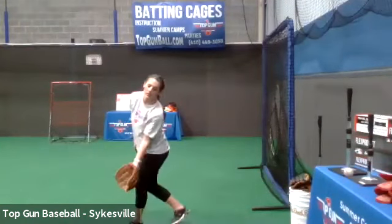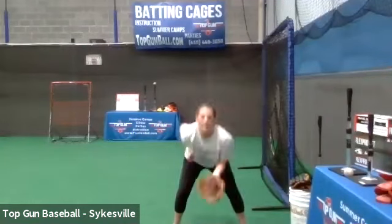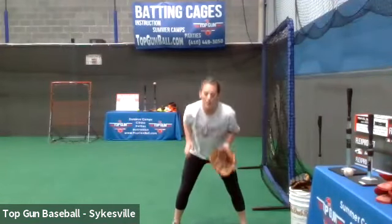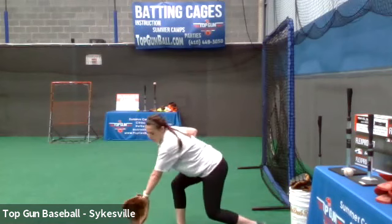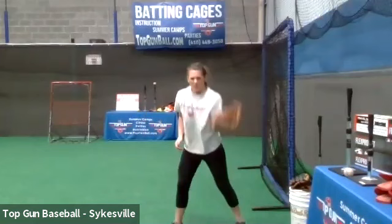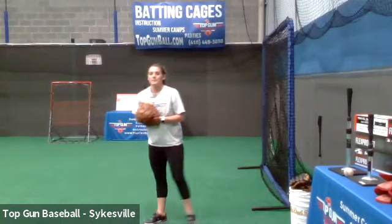Yes, you do. Okay, so a key point when doing your backhand, you don't want to move your feet this way. We can't see my feet. We don't want to move our feet this way. We don't want to lean this way, fall over. We want to keep that athletic stance that Coach Isaiah was talking about. We want to stay nice and low, keep our chest and our back nice and flat. And we just want to flip our glove over. Do you guys think I should come up over like this and come down? If any of you say yes, I'm going to be very angry. You want to come right here. You want to sit nice and low, okay?